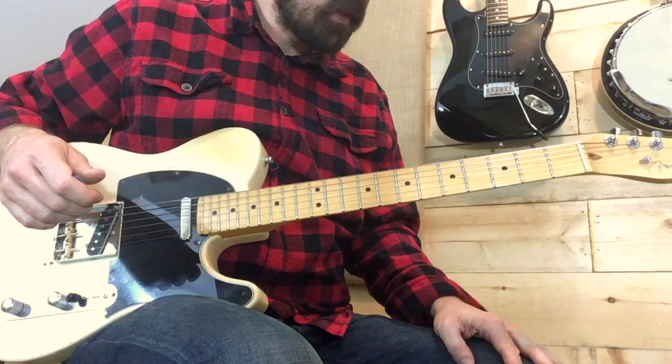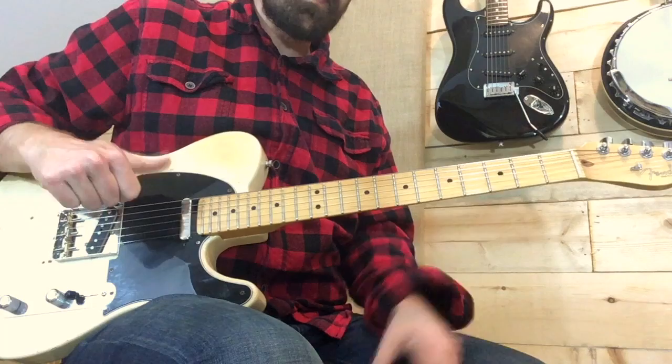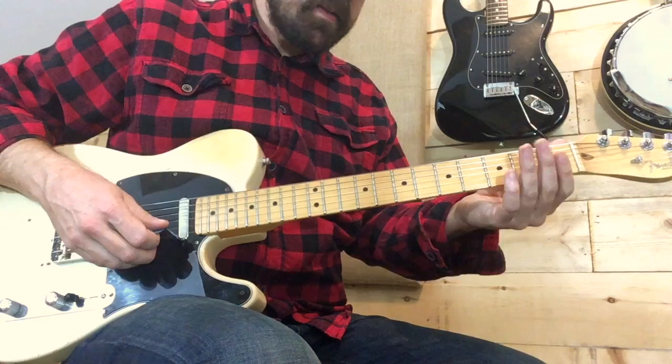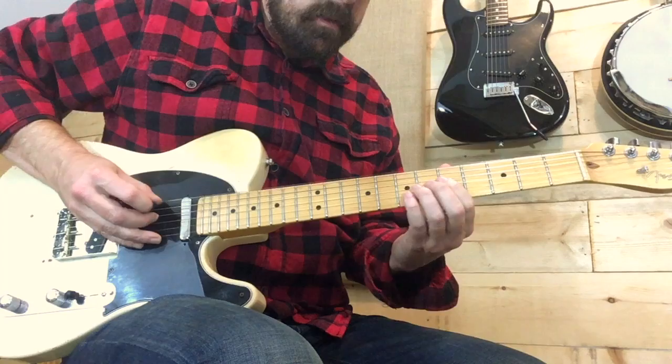And again, here's where the thumb pick really comes in handy. Now what I'm doing is doing the best I can to get as many of those bass notes with my pick as I can. But so here goes. So that transition in there is the A. And what we've got is, missed it the first time.